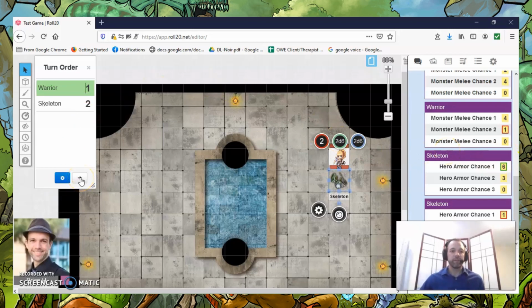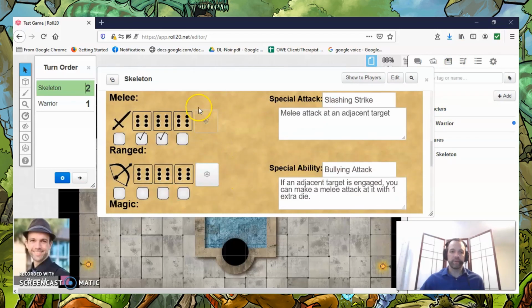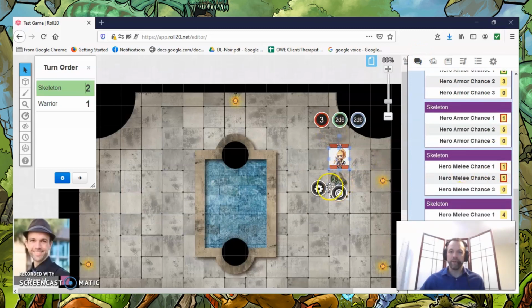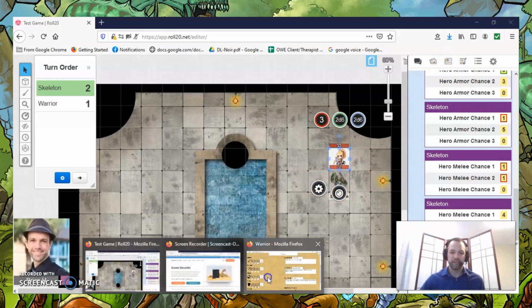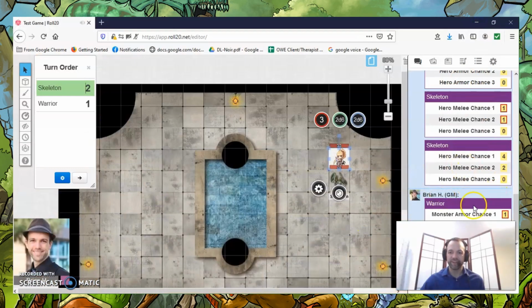So now we can come over here to the initiative order, and we can say, okay, it's the skeleton's turn. So now the skeleton is going to go ahead and attack her using his melee and roll that die. And again, I'm rolling it twice so you guys can see what he's rolled. He rolled a 1, and we're going to have her roll her dice to defend against his 1 there. In fact, she did. She rolled the 1. So, okay, and then we start over the initiative.